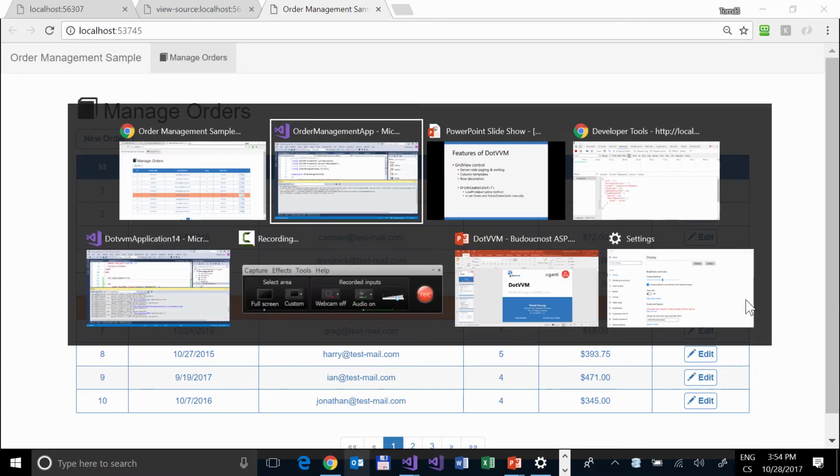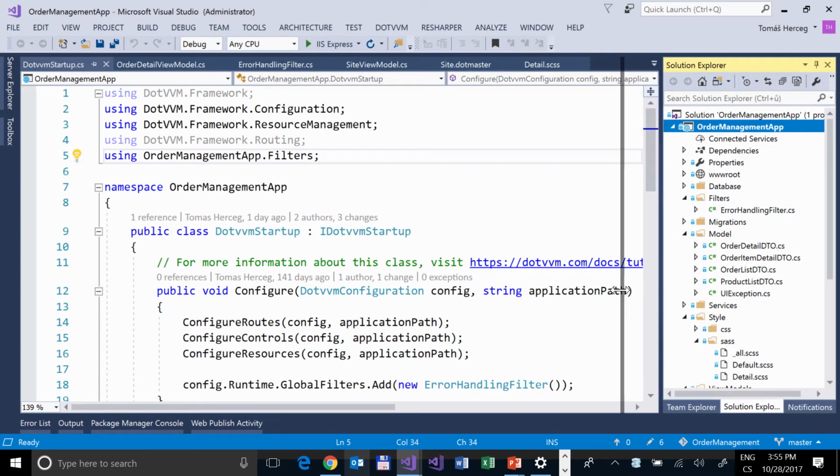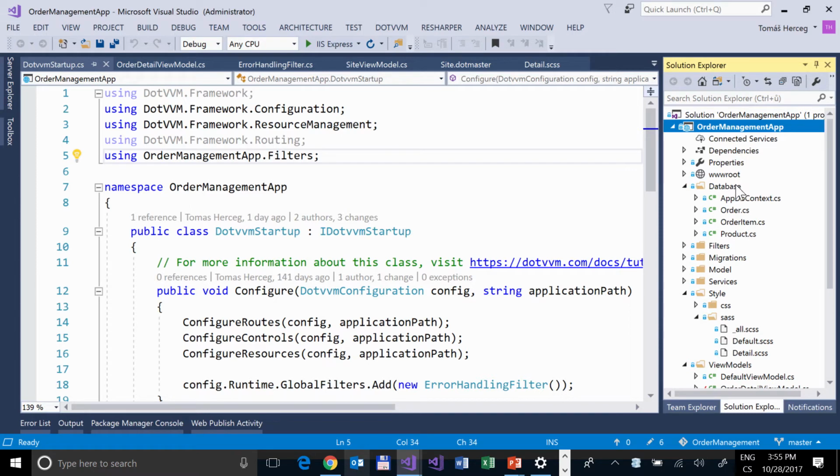So let's look at the syntax. This application uses Entity Framework. So here in the database folder, I have the Entity Framework model for my database. It's very simple. We have just the order table. Every order can have several items, and an item is bound to some product. So very simple database.